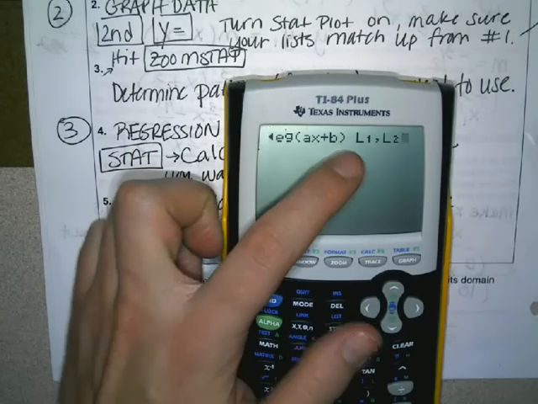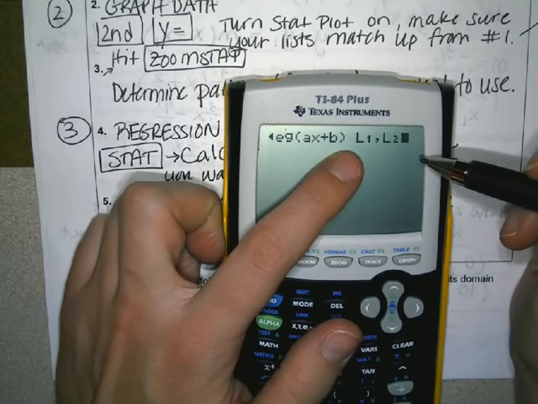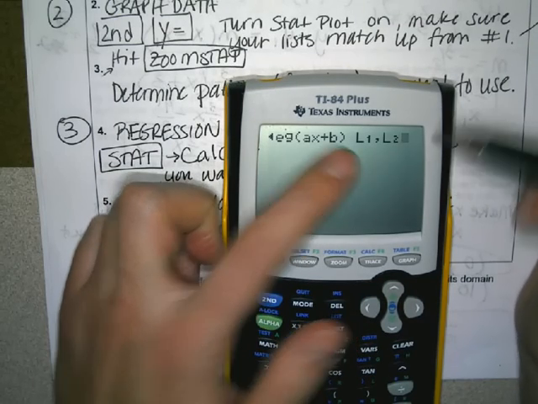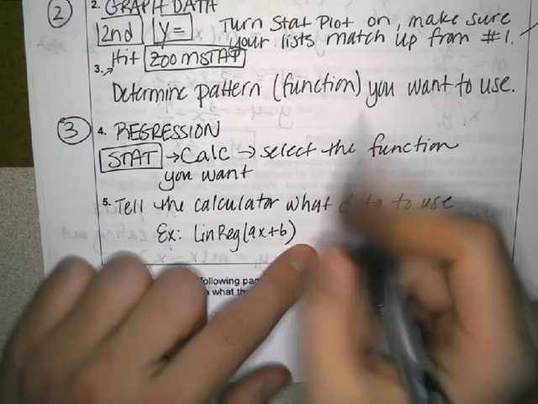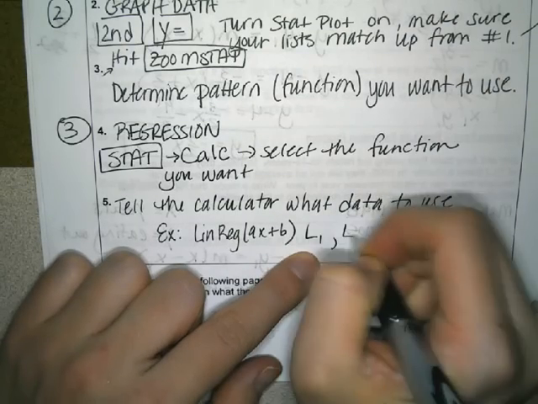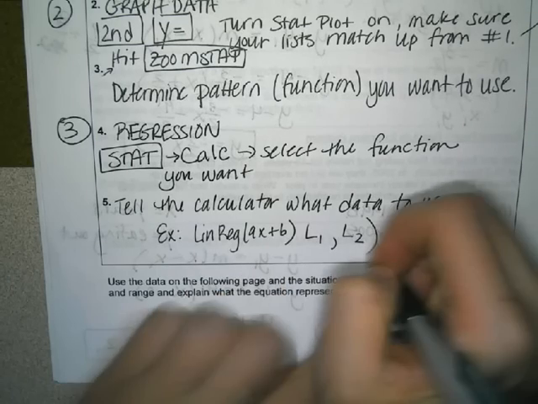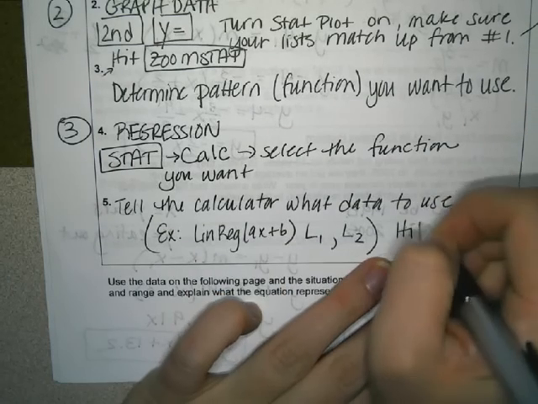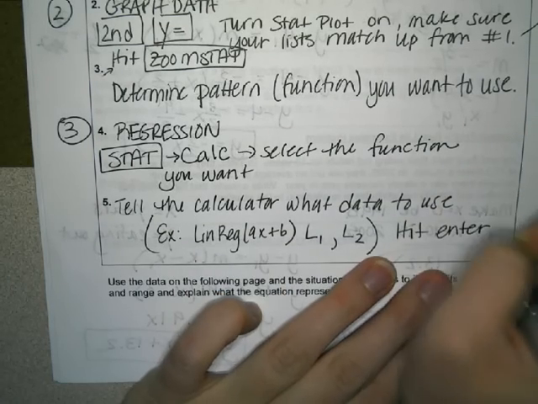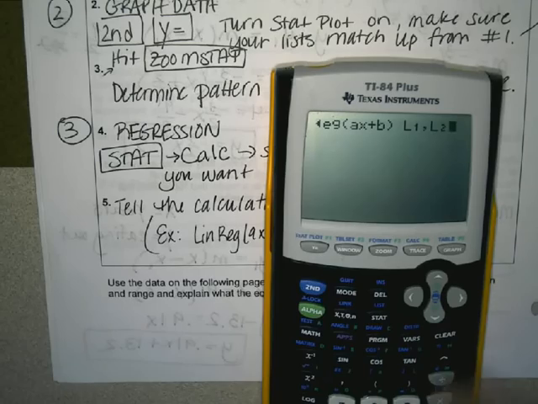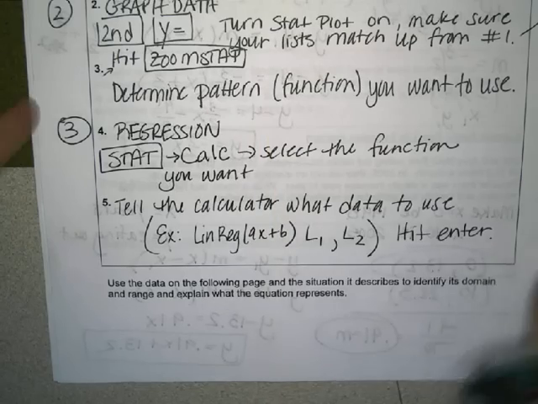Because basically, your calculator needs you to put it in as an ordered pair. So there's my ordered pair. So L1, comma, L2. Hit enter. And once you hit enter, which nothing's going to happen here except an error message because I never input data, your function pops up. Okay, so we're going to go ahead on the next page and actually do this with some data.